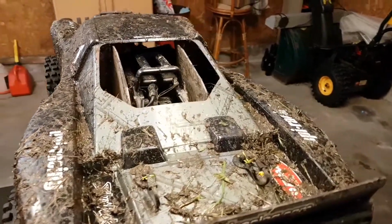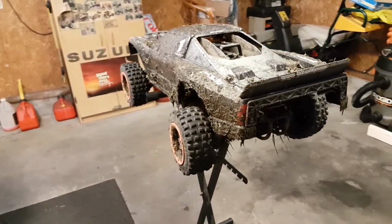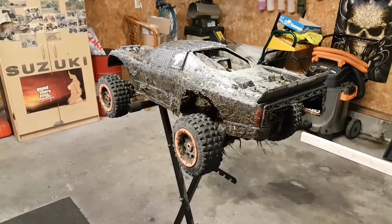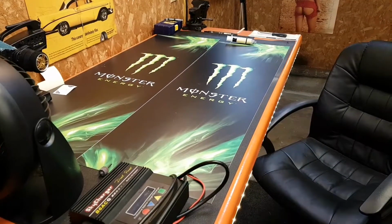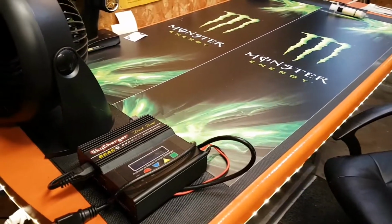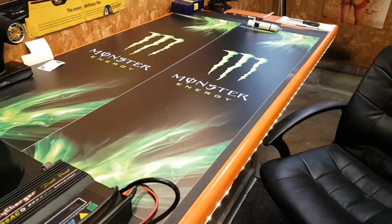But yeah, it's pretty dirty. But anyways, guys, I just thought I'd show what has happened this afternoon. I think I got 3 videos in total, so I will post those. I got a little bit of graphics on my table here, a few Monster Energy logos. It doesn't look too bad. I have layers and layers of stuff on this RC table.